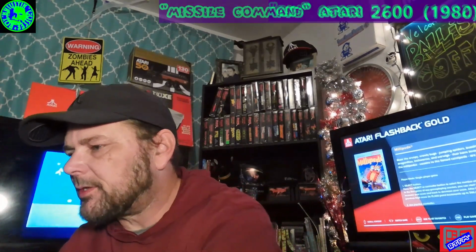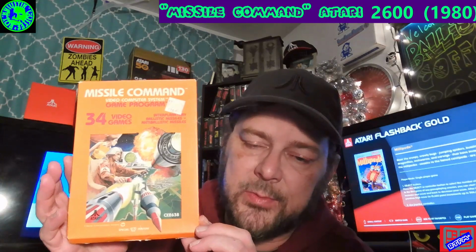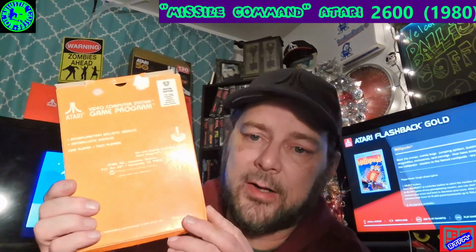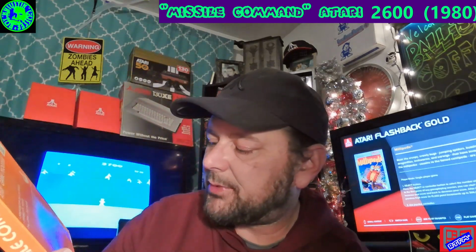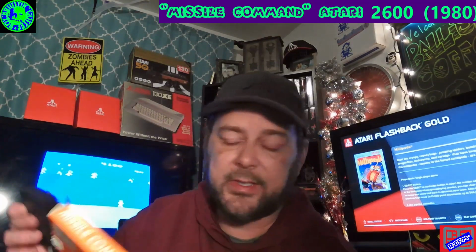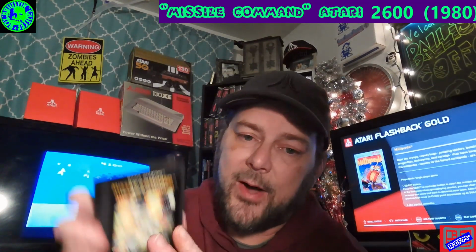So another one I want to show you, I'm going to do these really quickly, is Missile Command for the Atari 2600. My favorite cover art ever. I love this cover art. It's an amazing game. Me and my sister played this for hours. This came out in 1980. There's no story on the back. On the 5200 version, there is. It's a lot different. But this is how I remember it.